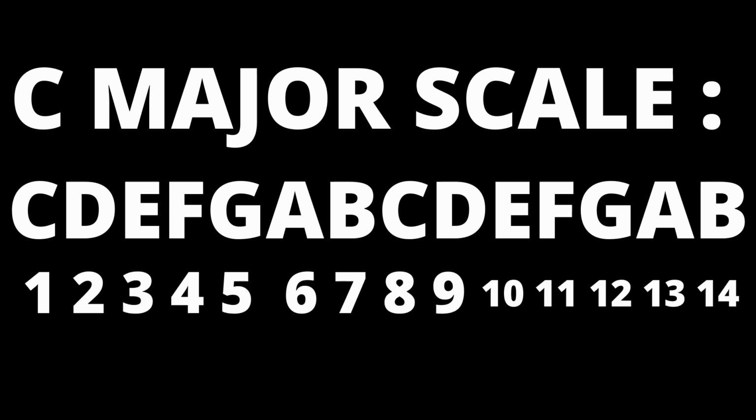So if we assign a number to each note, you can see that although the letter names repeat, the numbers continue to rise to indicate this higher pitch. That means that our 9th note is a D note, exactly the same as the second note, but it is an octave higher, so we add 7 and it becomes a 9th. If you would like further help with these concepts, then check out our intervals video in the description below.